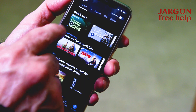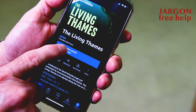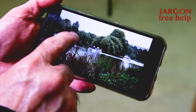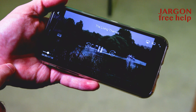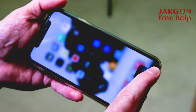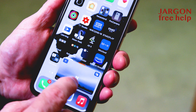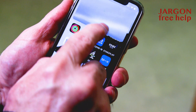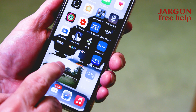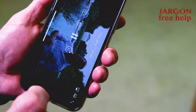Here I am in Prime. I'm just going to choose The Living Thames — it's made by someone I know, Dorothy, and I did actually work on the movie as well. I'm going to choose Resume Movie. And there we go. Just like Netflix, it doesn't have anything around the side to do the picture in picture. So what I've got to do is slide up, but I find I've got to go all the way over as far as I can to the side. Then when I let go, it appears. Just like before, I can double tap, I can move it, and double tap to make it smaller. If I move it too far to the side, I've got an arrow there as well. I can double tap and increase the size of it too.